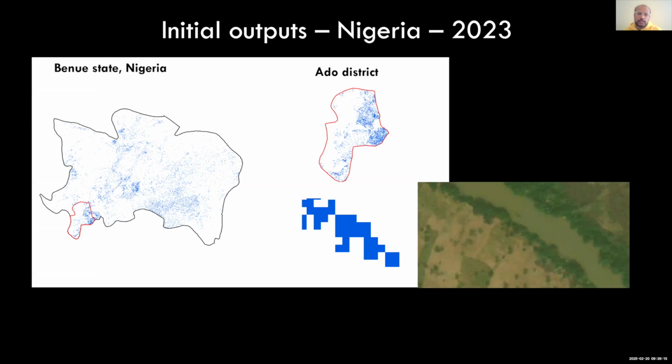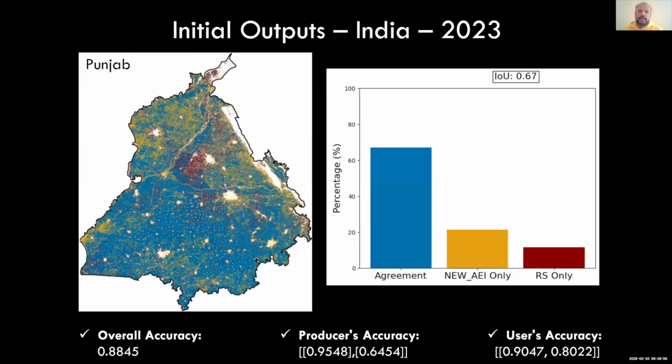We're also trying to develop the irrigated area for most sub-Saharan countries, including Nigeria. The irrigated area in Nigeria is more sparse. That's why I start at the state level, because when zoomed out to the country level, the irrigated area is sparse and difficult to visualize. Benue State, Nigeria is one of the highly irrigated regions, although highly might not be a proper term. This generated data also shows the distribution of irrigated area over Nigeria, and in this particular field, you can see from the satellite image that areas near a water source are labeled by the model as irrigated.